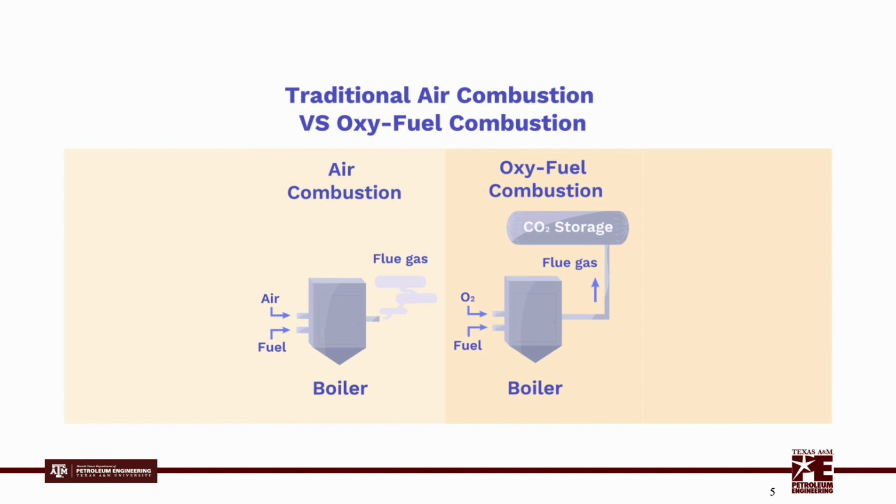In regard to the oxy-fuel combustion process, oxygen is separated from nitrogen in an air separation unit via cryogenic air separation, a separation method in which air is cooled down to the point where various gases turn to liquid. Because the temperature of liquid oxygen is negative 183 degrees Celsius and liquid nitrogen is negative 196 degrees Celsius, we can make oxygen liquid and separate it from nitrogen gas.